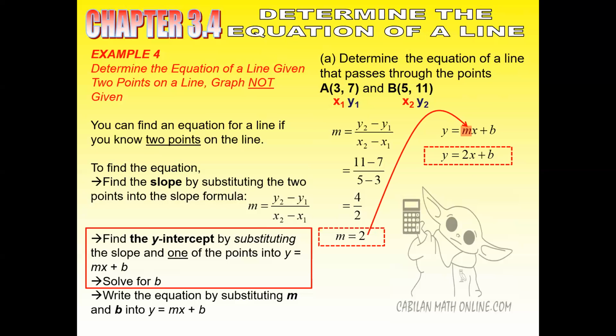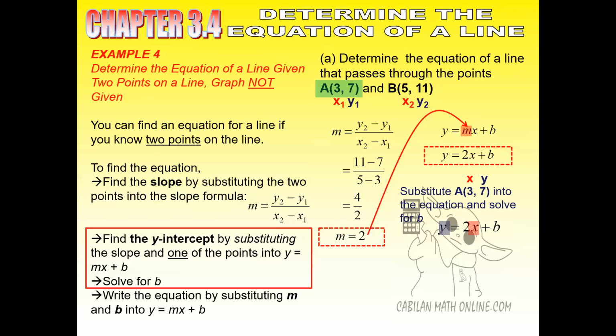Now as part of the second step, like I said, we're going to solve for the y-intercept. And you can see in the instructions here, it says substitute this slope, which we've done, and one of the points into y equals mx plus b to solve for the b. And I'm just randomly picking the first point here, simply because it's the first point. Now you notice that we labeled it in the first step, and it makes things a lot easier because the x here is going to be the 3, and the y here is going to be the 7. So the 3 is going to go in for the x, and the 7 here is going to go in for the y.